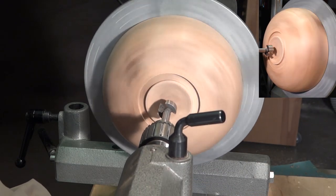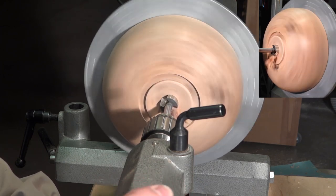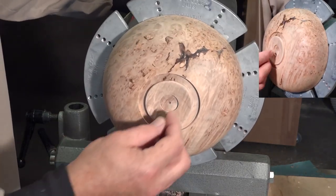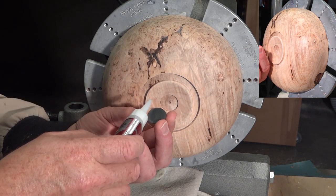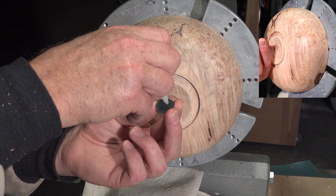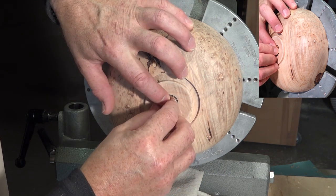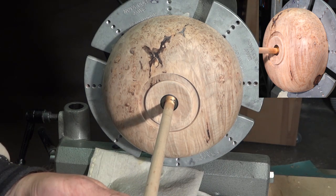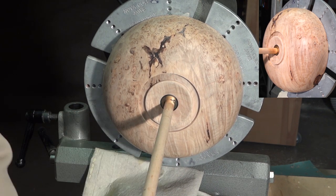I'm drilling a shallow recess to hold my logo coin. I'm going to put just a drop of thick CA glue on here. It doesn't take much. If I put too much on, it's just going to squeeze out all over the place. I'll use this stick to push it in there and use the tailstock to give force to hold it there, just for a couple of minutes to let it cure.